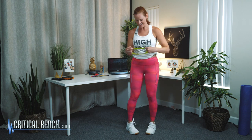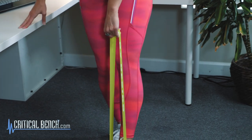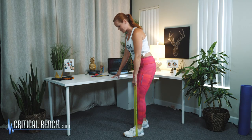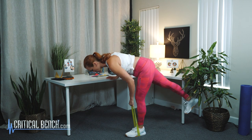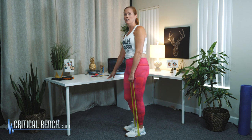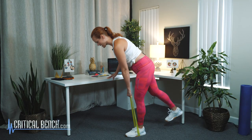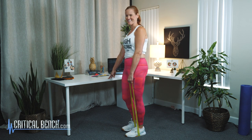Of course, make sure you even out and do both sides — we never want to just do one side. Put the band around that foot and make sure it's secure on your foot, not too far up, so this thing doesn't go flying off. Same thing on this other side — if you need to hold on, no worries. What I love about the band is it adds resistance, making it a little harder and more challenging. Hinge it forward, stand up tall, and squeeze that glute.